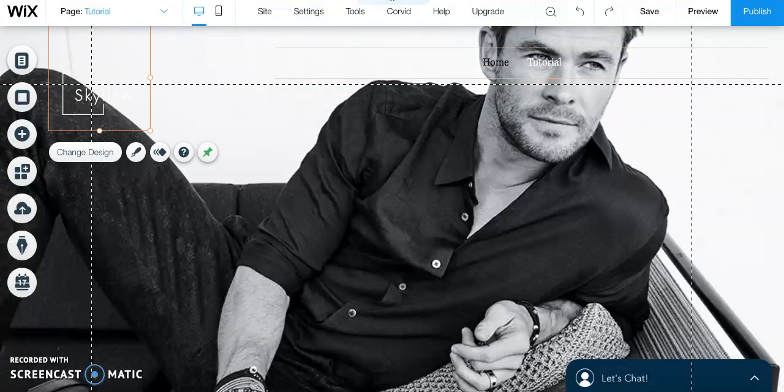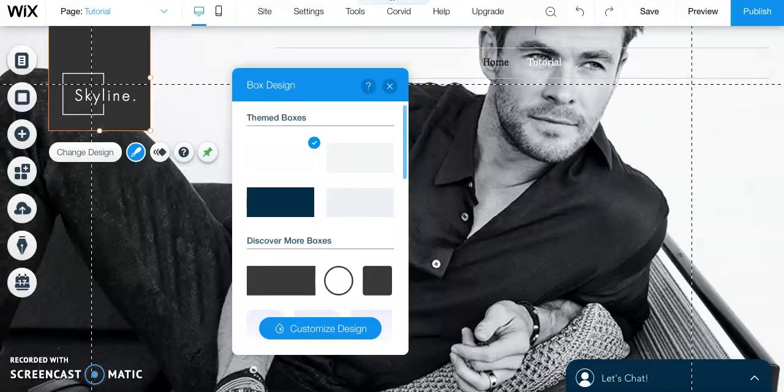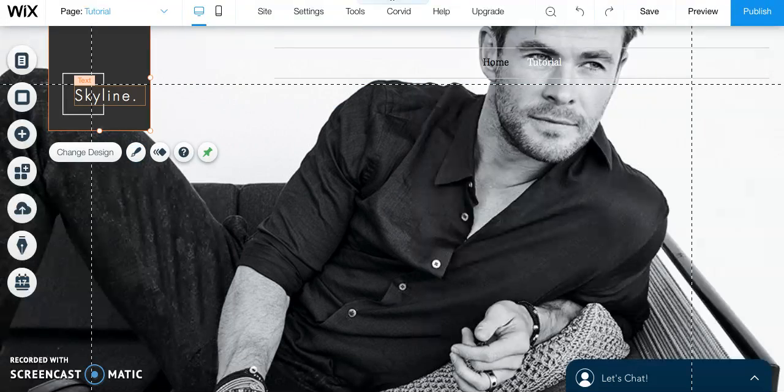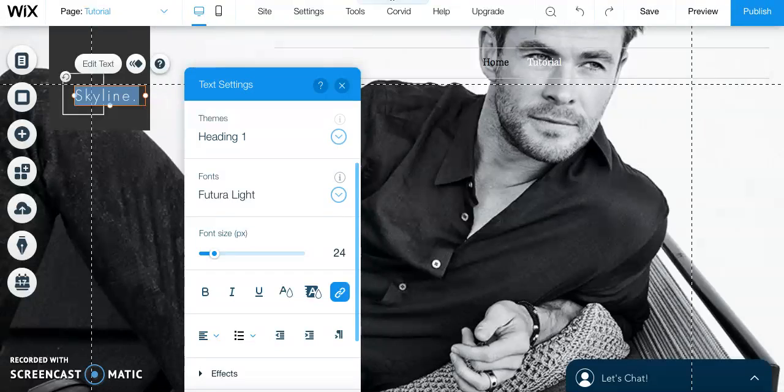Here, the skyline thing, we can change this design by making it have a different background by clicking Change Design. You can edit this however you want, or you can completely get rid of it, but I kind of like it, so we'll keep it there. To edit the text, you're just going to click Text, Edit Text, and we're going to make it say tutorial because we're making a tutorial right now.